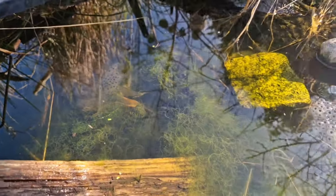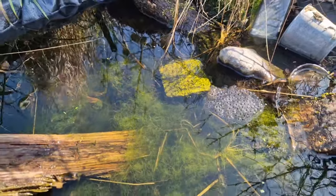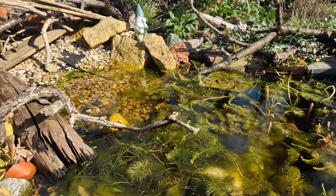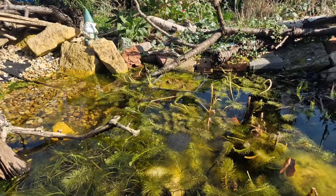The only problem is when they do lay it and it's above the water level, if we do get a frost, it can damage it. This pond is only really now getting started. We get so much wildlife in here, from dragonflies, newts, frogs, all sorts.